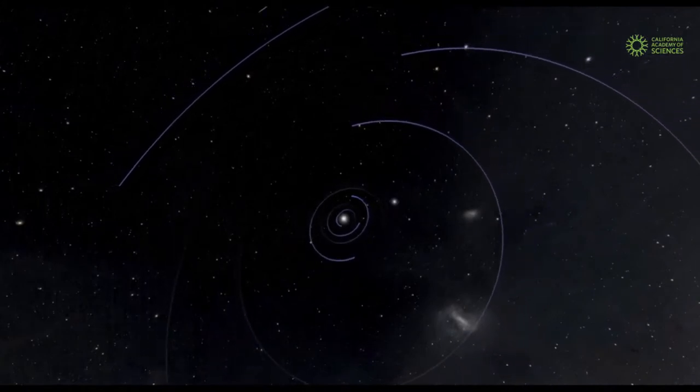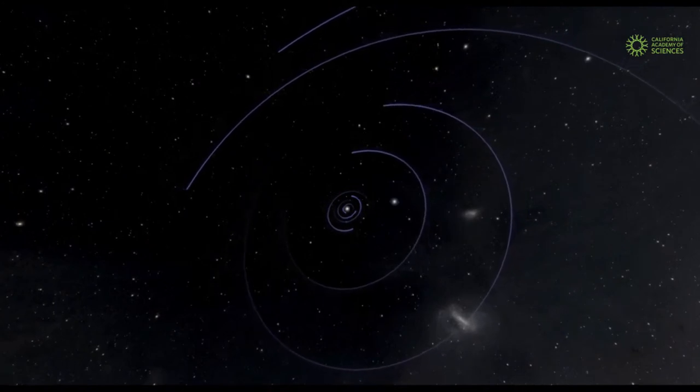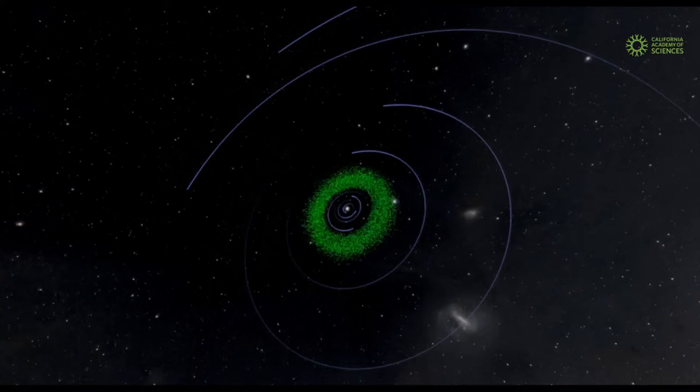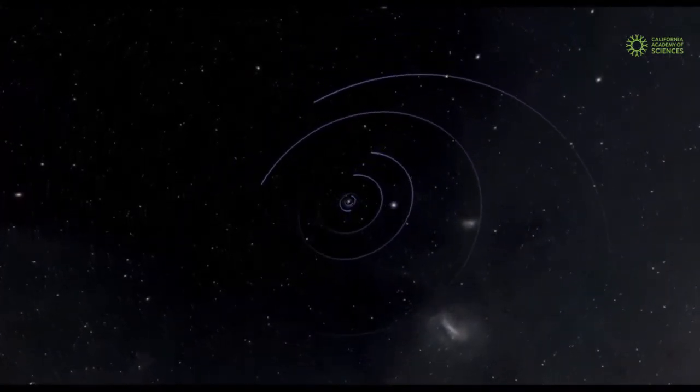It's actually filled with lots of other objects, rocky metallic objects called asteroids. And there are several 100,000 asteroids that are known. So if we can just briefly show the asteroid belt there between Mars and the next planet, which is Jupiter, you can see some of those. And that's just some of the really small material that orbits the Sun. They're not just planets. There's also asteroids and comets and mini planets and dwarf planets and all sorts of other stuff. So let's turn off the asteroids and continue traveling out past the outer planets, Jupiter, Saturn, Uranus, and Neptune.